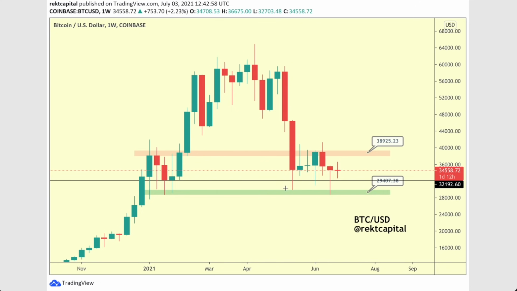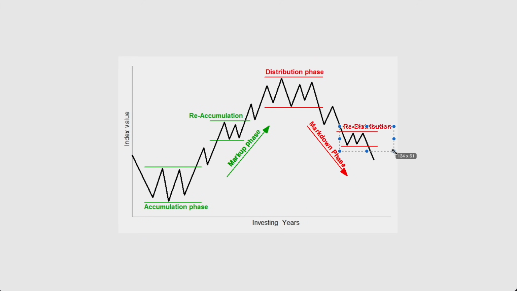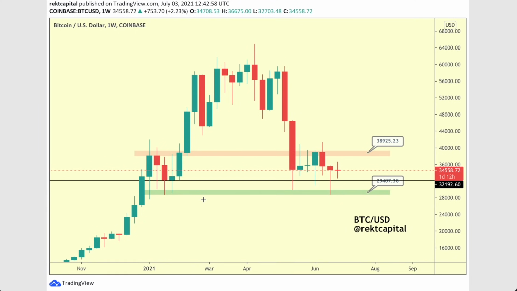So as long as we hold the bottom of this range low, then you can't make a case for redistribution. We'd need to give way here at the lows for that redistribution to take place. And at the same time, this phase hasn't actually occurred to just give me confidence that this is indeed redistribution, even though reaccumulation here is at the same price levels as redistribution, much like we're seeing over here, reaccumulation and potential redistribution. But this is, of course, a schematic in of itself that isn't validated. It hasn't broken down from 28k, so we can't talk about redistribution.